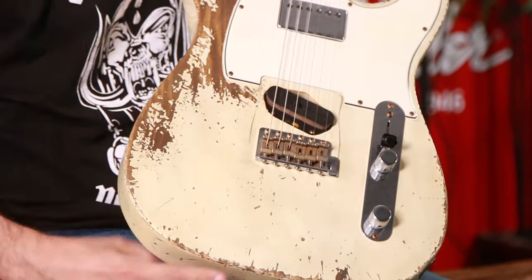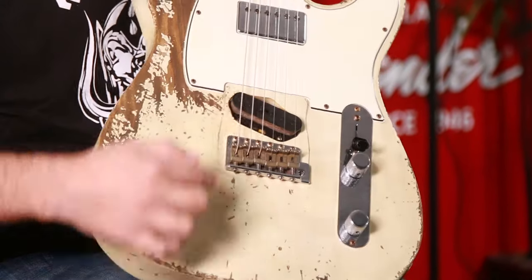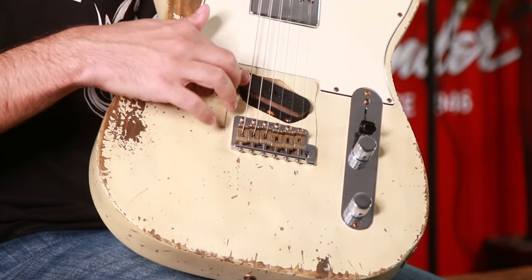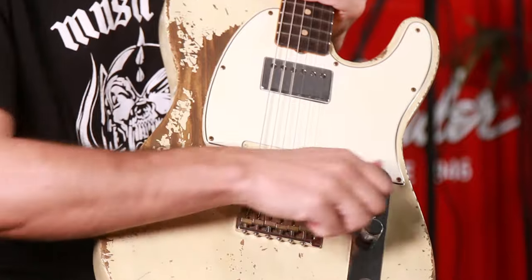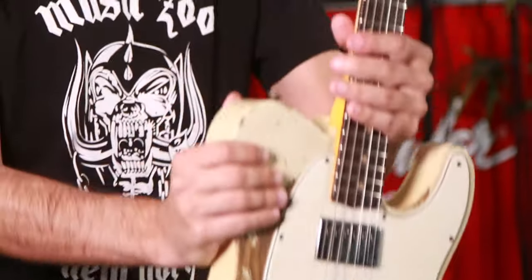It looks as though someone had routed out the back to add the claw and springs, leaving the footprint of the original Telecaster bridge there and visible on the body. But the Telecaster bridge pickup is direct mounted into the body. We added a humbucker, again direct mounted into the body, but with the pickguard on it. All the controls are there, your normal three-way switch. And as you can see, it's really beat up.